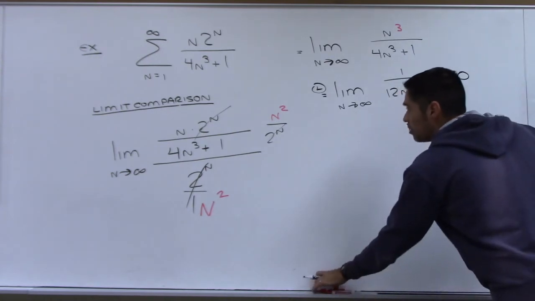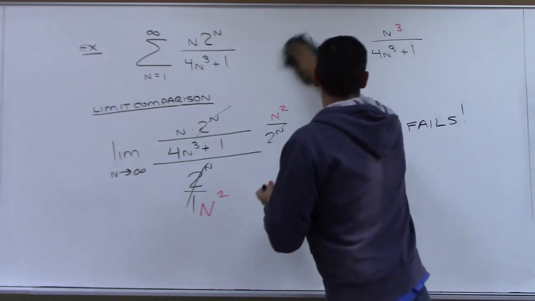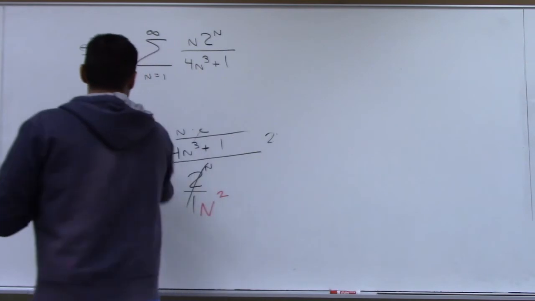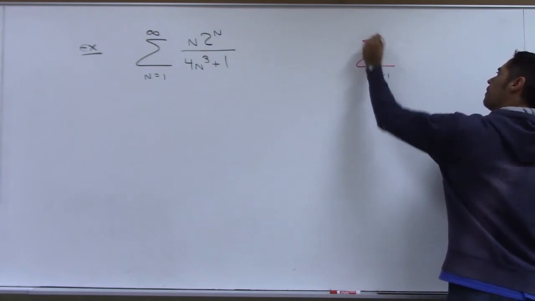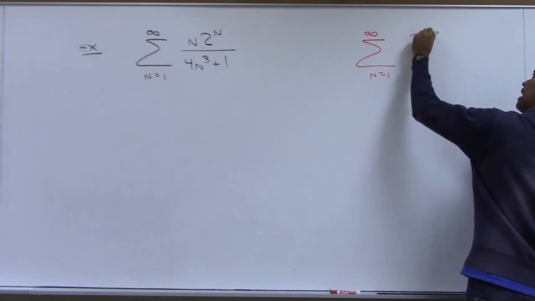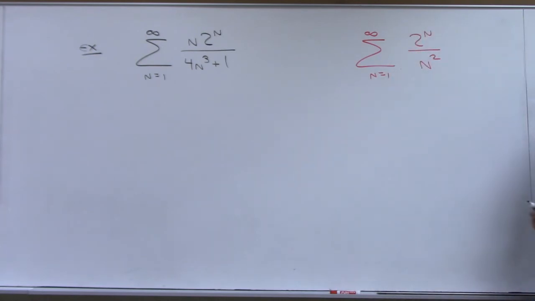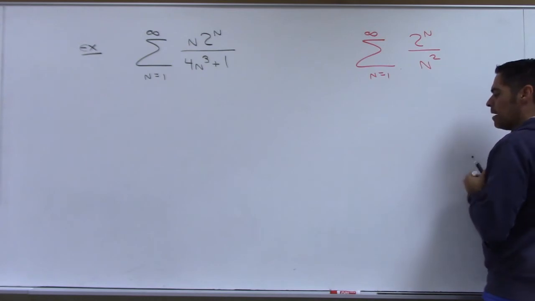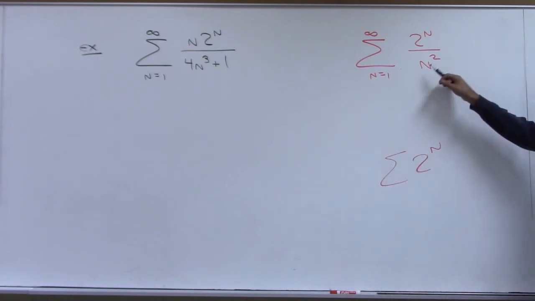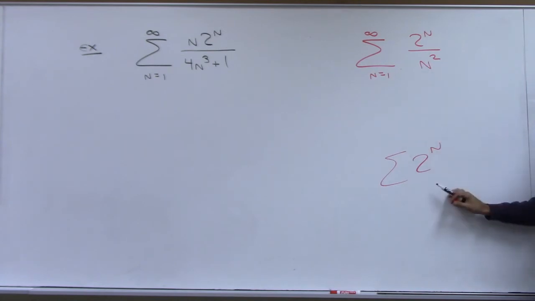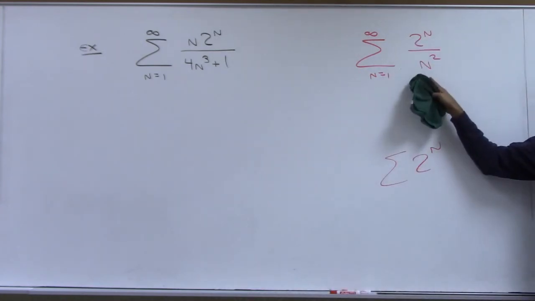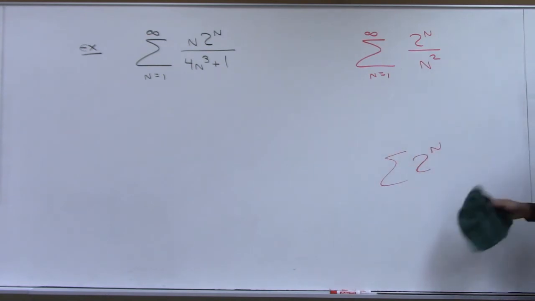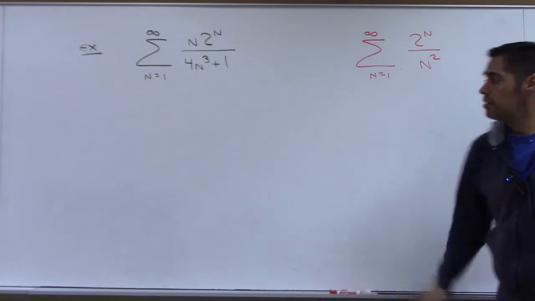So when we were doing our comparison, I have to start over and think through this again. When we were doing our comparison, we had said we wanted to compare it to this. What was it? 2 to the n over n squared. And I kind of led you down the wrong path. I said that I think we can probably use 2 to the n because we didn't really know what that one did, but we knew what this one did. But I know now I'm going to have to use that one if I want this to work. So I just need to figure out what that one does. Let me see if I can figure out what this one does.